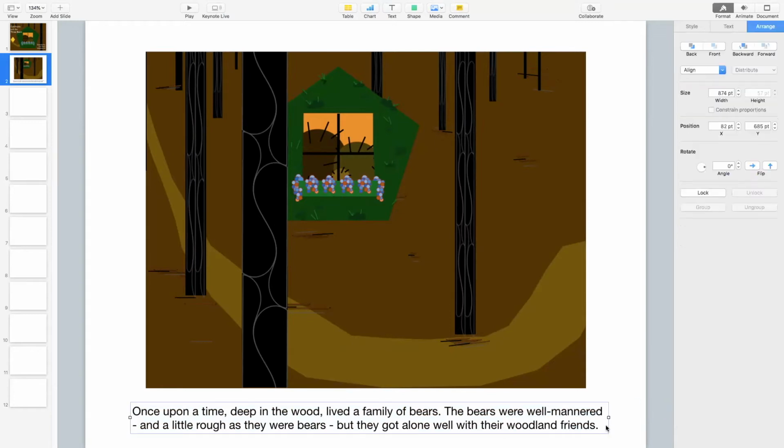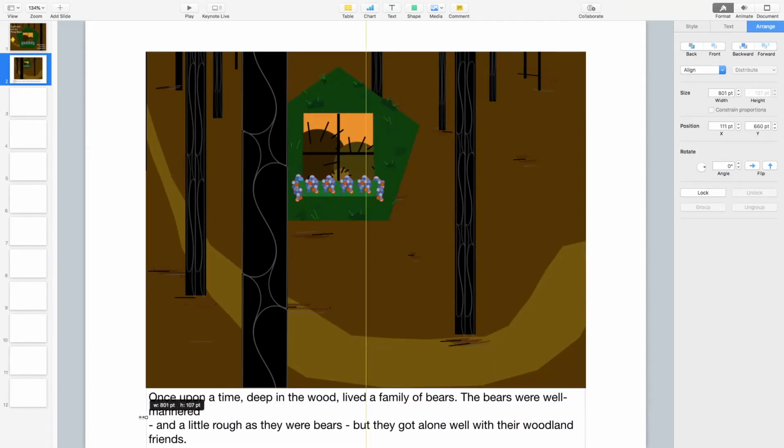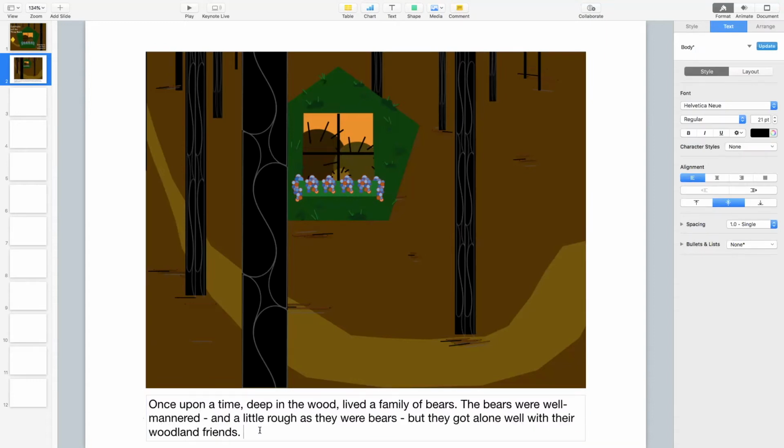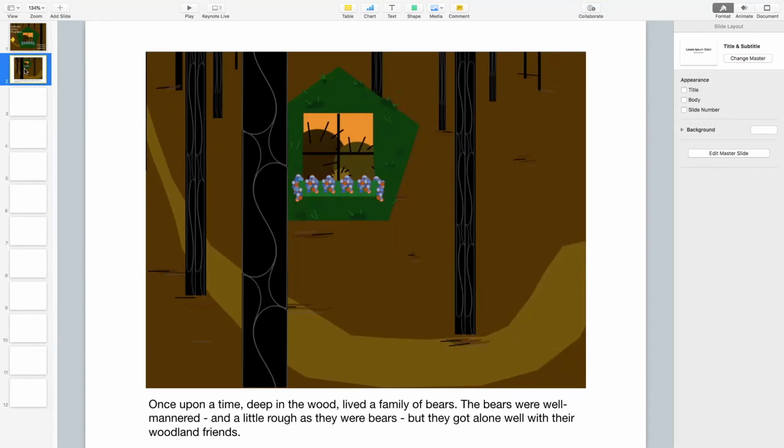And I do want it to be the same size as my image box. So I'm going to resize it. And there we are. So I have my title page, and I have my second page, which has my image and my text. Okay? I'm going to repeat this.